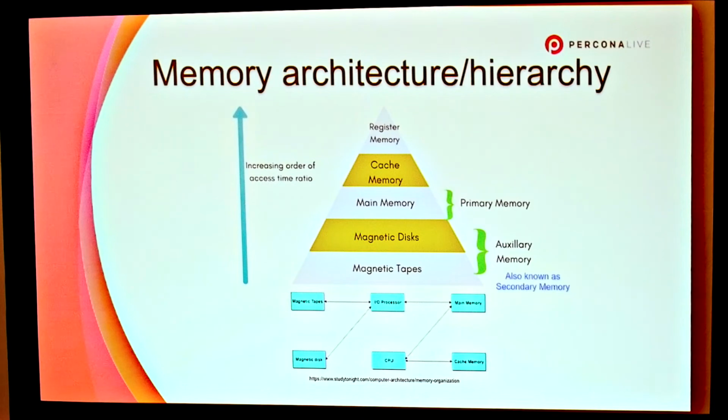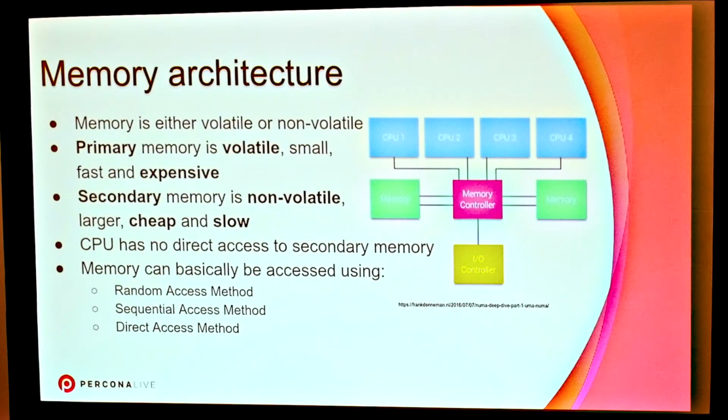And this is how, when we say that everything the CPU does should be in memory, it is because you have a physical limitation, and it's by design. Literally, the CPU cannot work with data on disk, because it cannot access the data there, right? So for the memory architecture here, this is how it's organized, as you see.